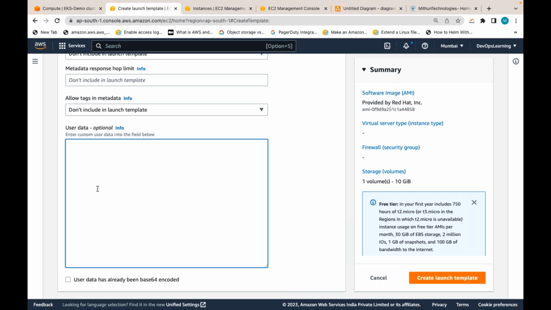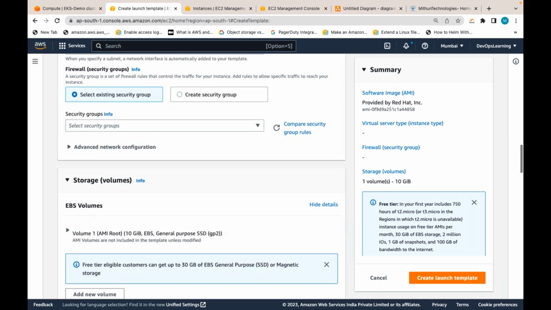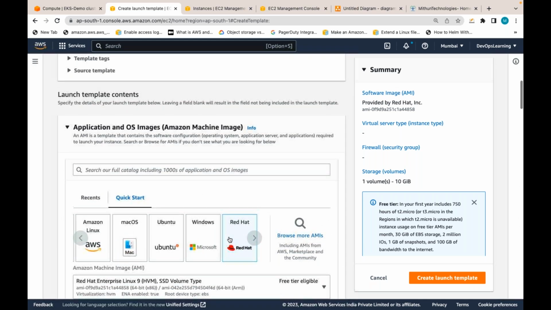That AMI can be created from existing EC2 instances, or you can create an AMI using Packer. So with required software and configurations, you can create an AMI. If that AMI itself already has the required software and configuration, do I need to write complex user data, or do some installation and configuration again in the EC2 instance? No.